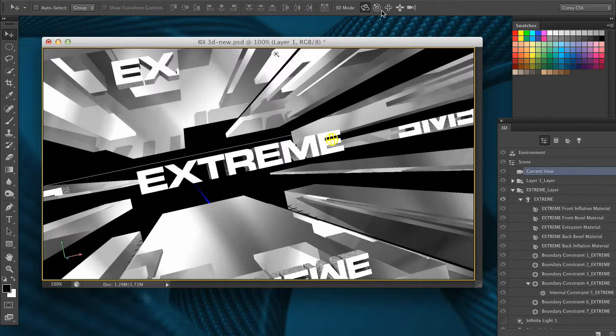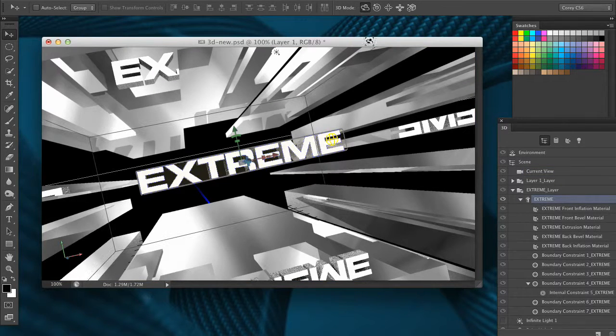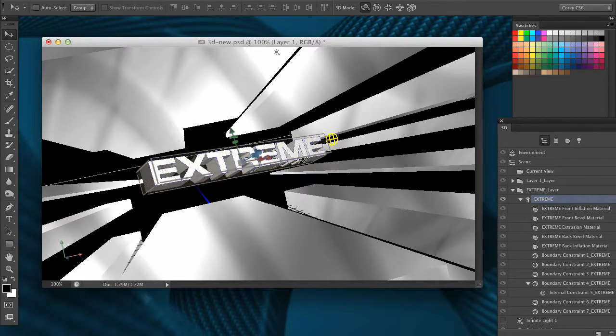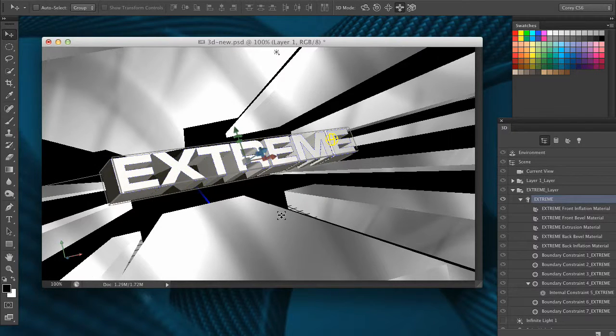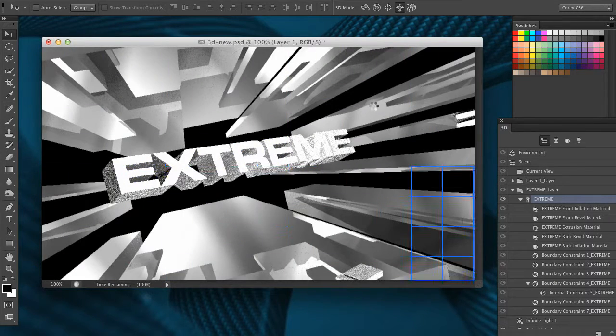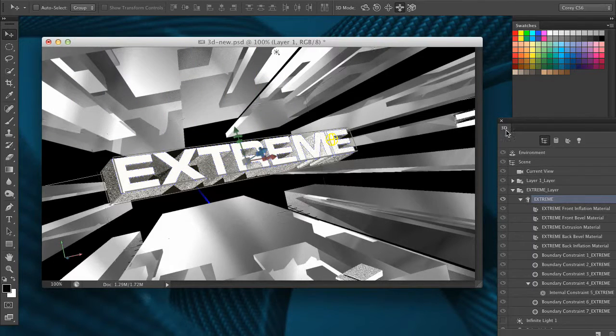I can actually move the text around. If I wanted to change the angle of just that text, just take the rotate tool, click directly on the 3D object, and when it selects it, you can actually just click off to the side of it and rotate it a little bit. Let's maybe bring it forward a little bit more. Do a quick render there and see what we get. So it's reflecting a little bit differently. We've got some interesting things going on. So a lot of different cool things we can do with this.